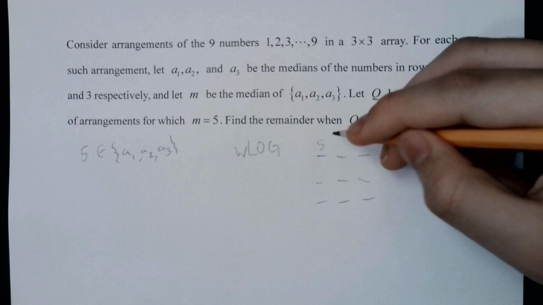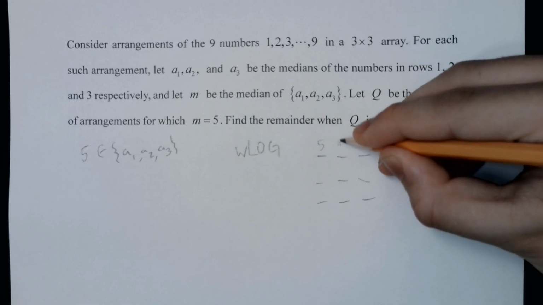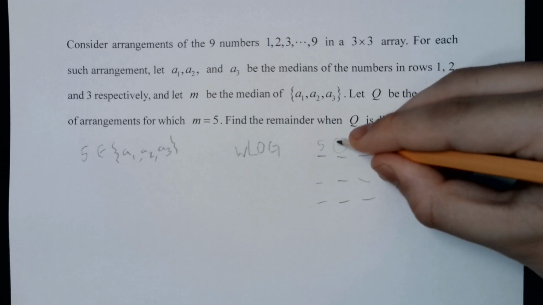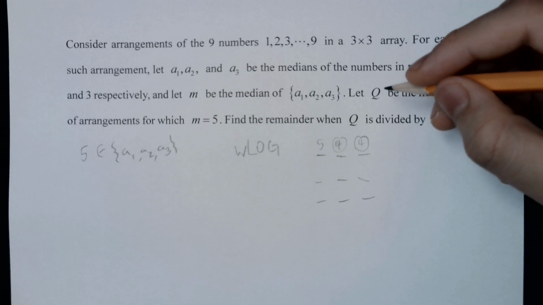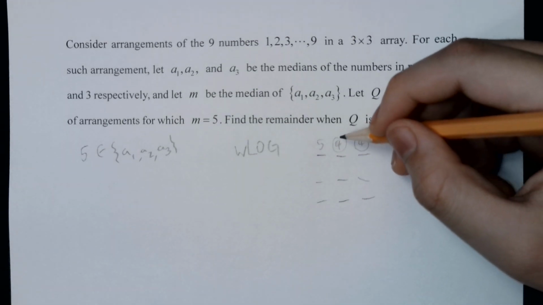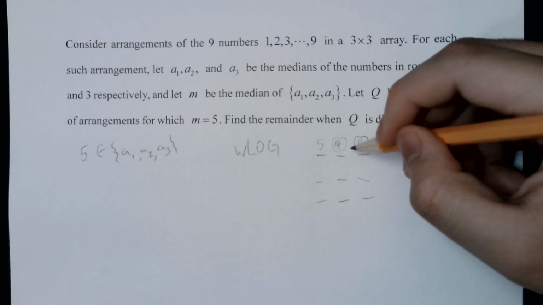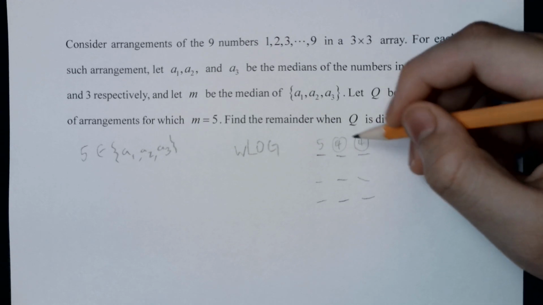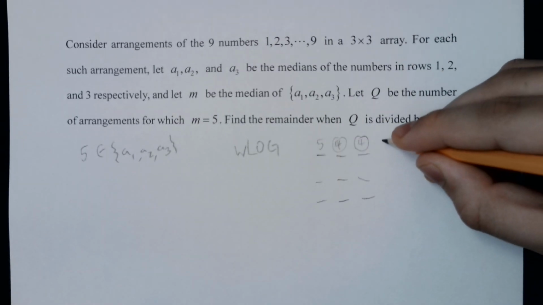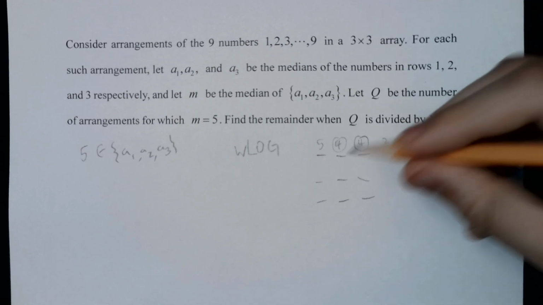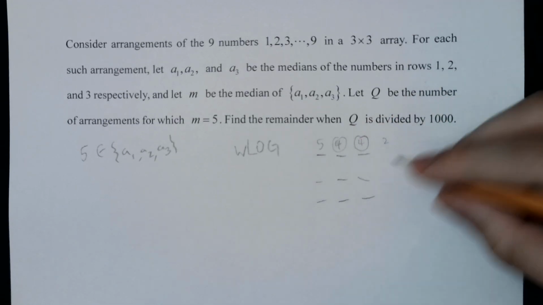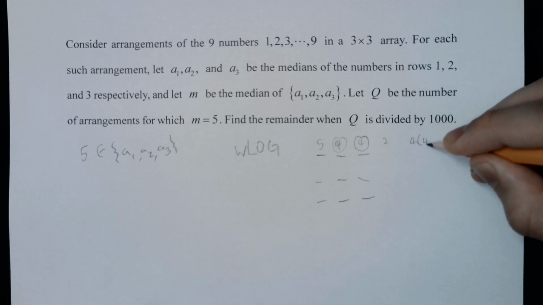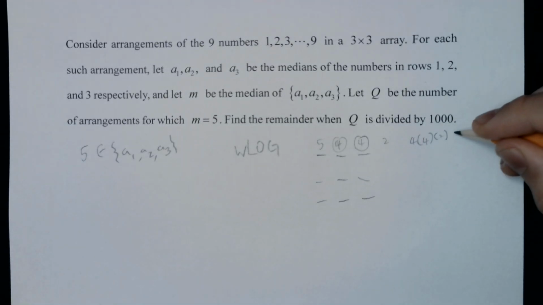Now for this first case, we see that there are 4 possibilities for this number here. I'll write it in a circle so you see that's possibilities and not the actual number, and 4 here. And now, why is this? Well, because like I said before, we need a number that's going to be lower than 5, and a number that's going to be bigger than 5. So we have 4 options here and 4 options here. However, we also need to multiply this by 2. And why is this? Well, because let's just switch around. So what if this one is smaller than 5 and this one is bigger than 5, or vice versa? So here we get 4, 4, 2, or 32. I'll write that 2 bigger.